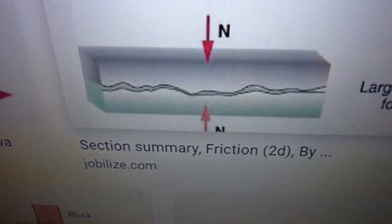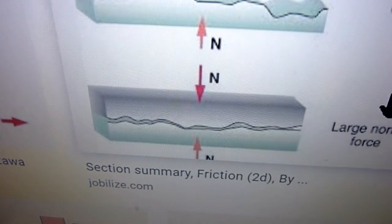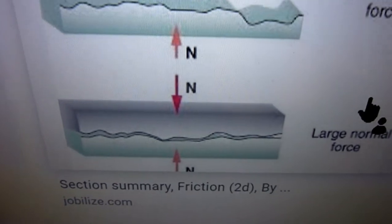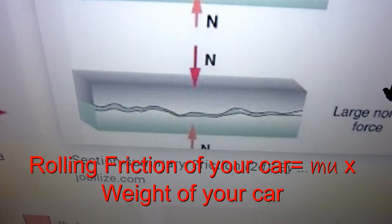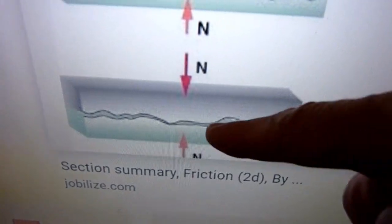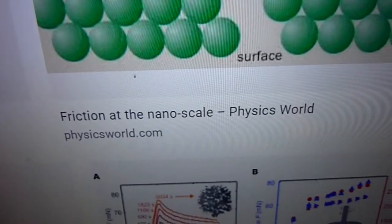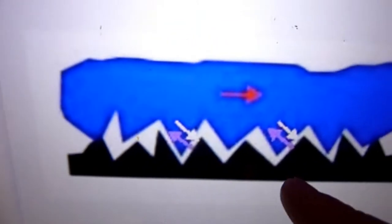So when you load your vehicle, there's actually a formula I remember. Say the force is horizontal and it's your wheel's hub. The force is equal to mu times the weight of the car. Mu is like a constant. The higher the weight of the car, the more the friction. So it's demonstrated here. The higher the weight of your car, the more these knobbly bits are being pushed together. And there's another picture I found showing the force. Oh, this one here. So this kind of represents it.